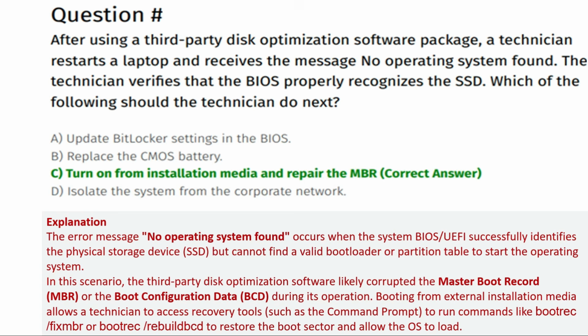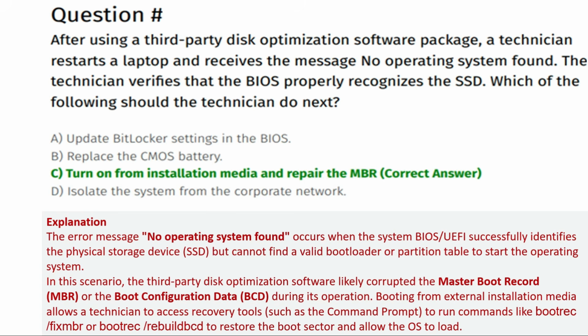So let's check the explanation. The error message "No operating system found" occurs when the system BIOS/UEFI successfully identifies the physical storage device, the SSD, but cannot find a valid bootloader or partition table to start the operating system. In this scenario, the third-party disk optimization software likely corrupted the master boot record, MBR, or the boot configuration data, BCD, during its operations.